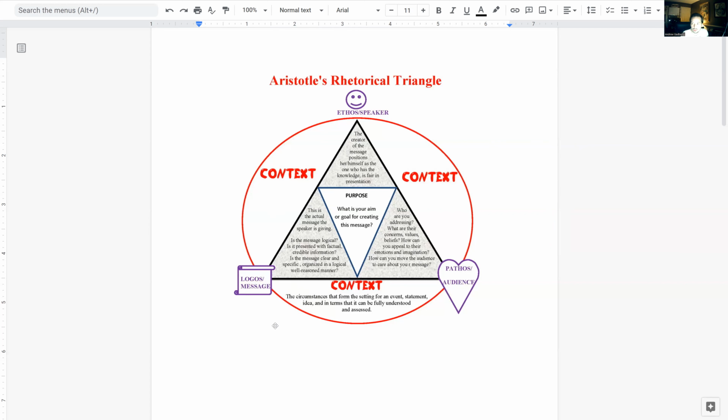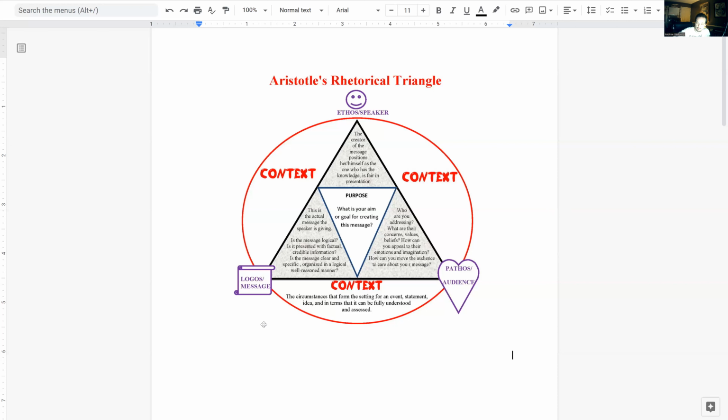And so the message, ultimately, what you're really looking for in analysis is how is the message being presented? And really the message is where you're applying the rhetorical appeals. Are they using pathos and trying to affect the audience's emotion? Is the message logical? Are they building an overt logical argument saying this will happen, and if that happens, then this will happen, and if that happens, then this will happen, and that is good or that is bad?